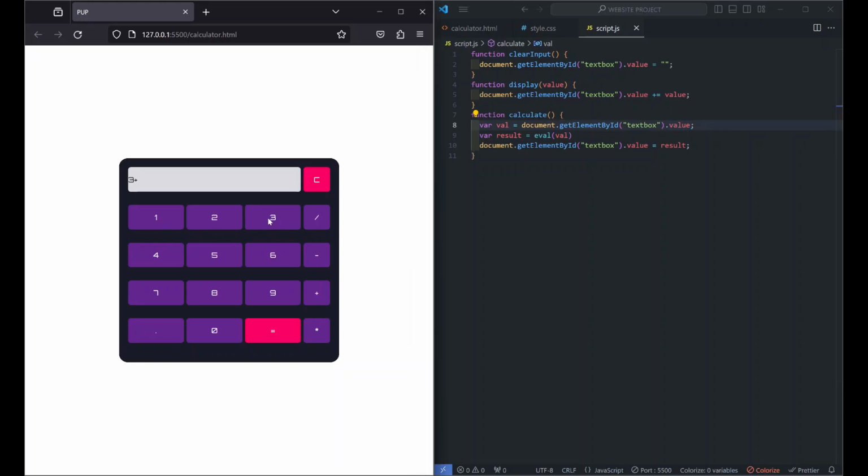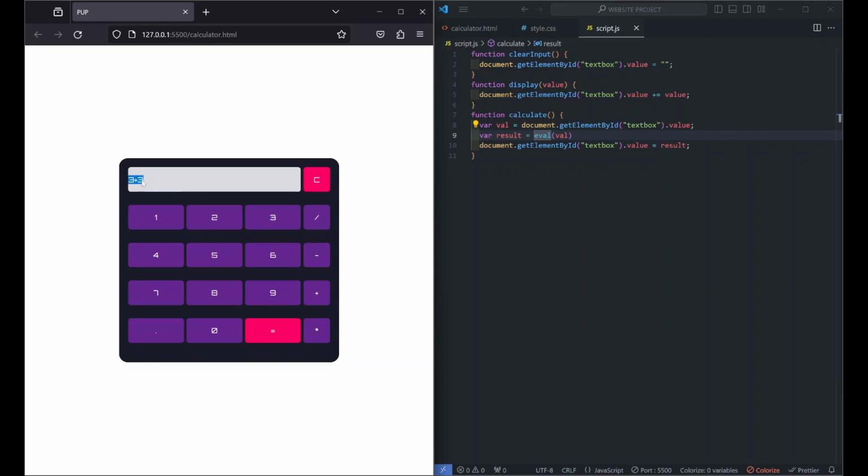So as we can see, we put 3 plus 3, and then we're pretty much saying that we're going to make this a variable right here. And then from that variable, we're going to evaluate it with the second variable, which is result. So the variable result is equal to the value, which is 3 plus 3, and we're evaluating it.